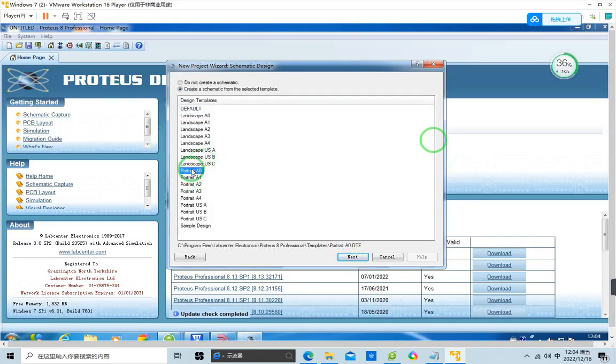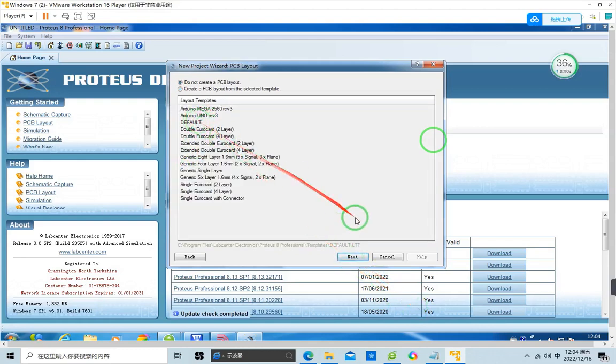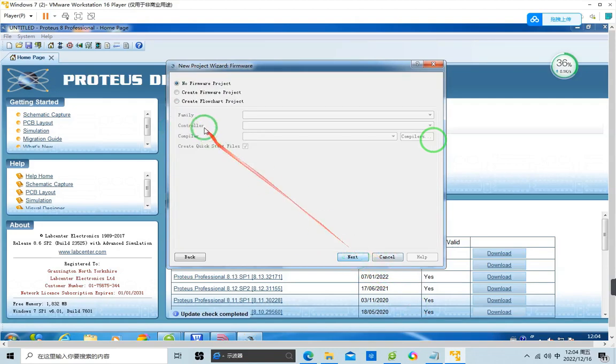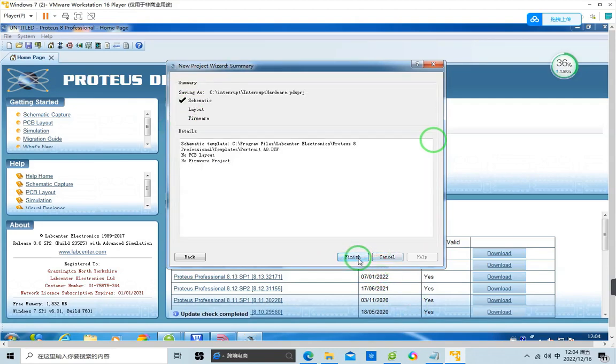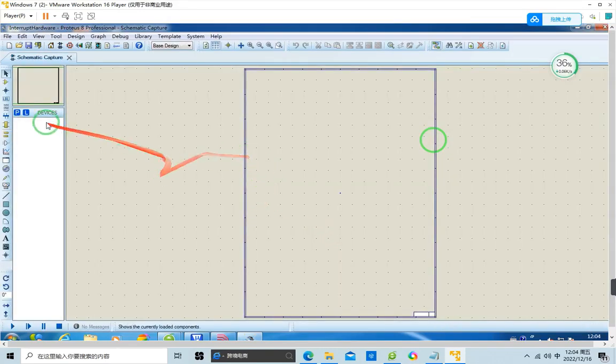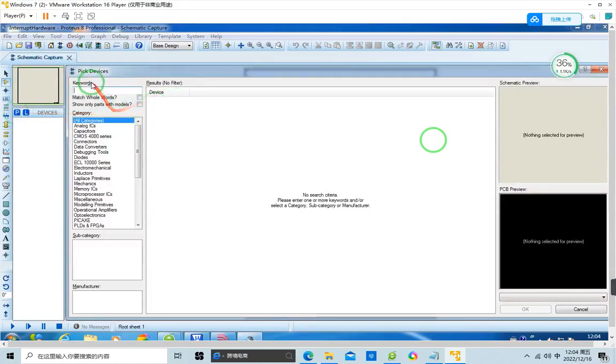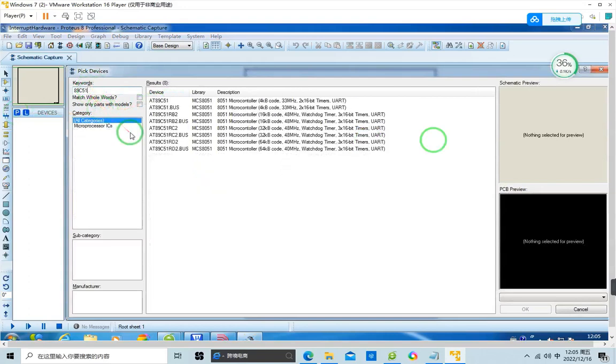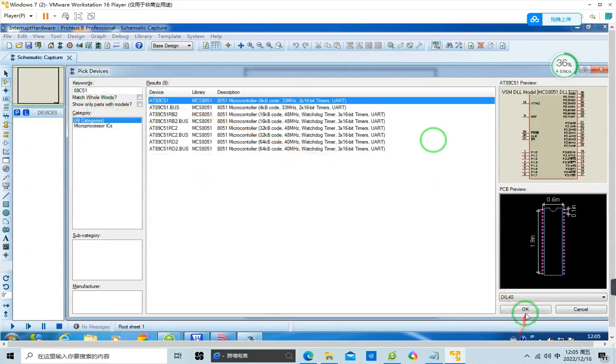We use the default. No firmware project. Finish. Okay, a blank sheet is created. And we will place the processor right now. Place the processor.